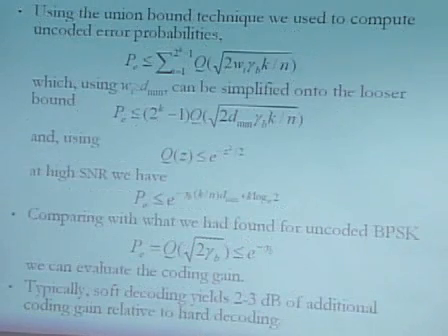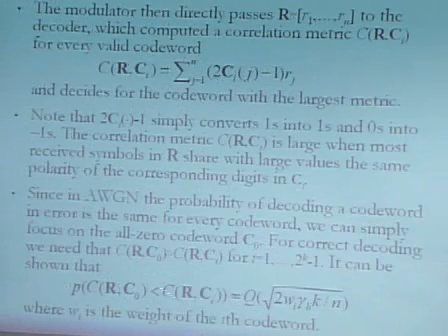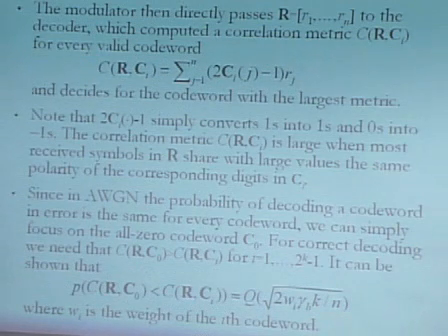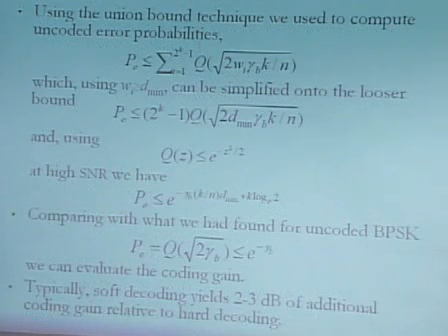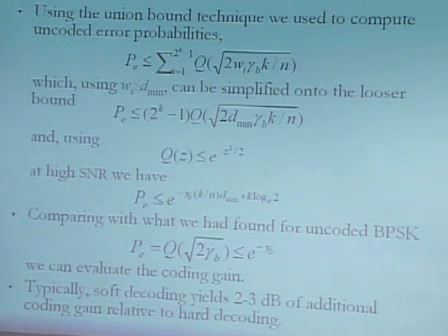Now remember, this is the probability that a particular code word C_i has a better chance than the one that was sent, which is 0. To get the probability of error for the whole code, we need the probability that the all-zero code word becomes any of the other ones, not a particular C_i, but any of them. So we can use the union bound. Remember the union bound we discussed a few weeks ago? When you have a union of events, you can bound it by just adding up the probabilities. It's just an upper bound, but it's an easy one to compute. You just add from 1 to 2 to the k minus 1, which are all the other possible code words, the corresponding Q function.